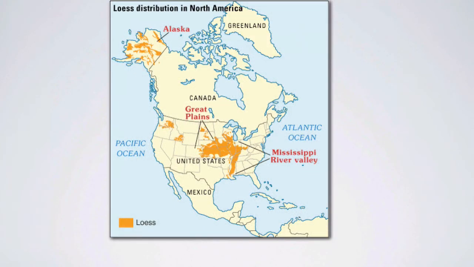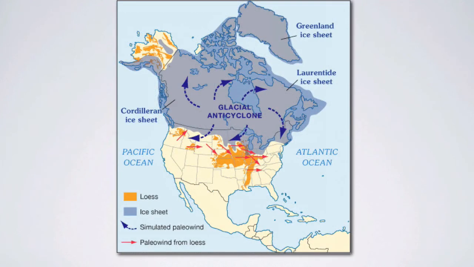The distribution of loess soils in the world is not random. There are certain places where you're more likely to find loess than others. So for example, when we take a look at North America, and we take a look at where you're likely to find loess, there's a large region here in the Central Great Plains and into eastern US, and then other smaller areas in Idaho and Washington, as well as large areas in Alaska where you can find loess sediments. And the reason for this was essentially the ice sheet, the Laurentide ice sheet that covered most of Canada and parts of the northern US.